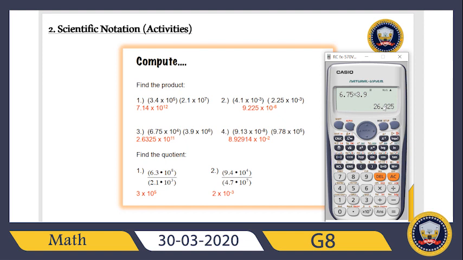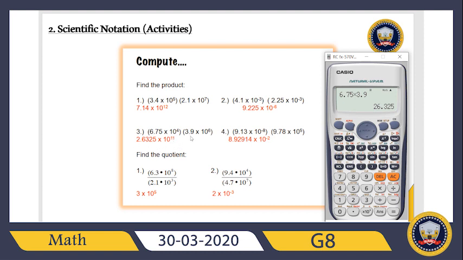Again, for the scientific notation, I need to write this number between 1 and 10. So I will write it as 2.6325 times 10 to the power of 1. I moved my decimal point one place to the left, so I multiply it by 10 to the power of 1. Now, 10 to the power of 1 multiplied by 10 to the power of 4 multiplied by 10 to the power of 6, it is what? 1 plus 4, 5 plus 6 is 11, multiplied by 2.6325. So this number now is in scientific notation.